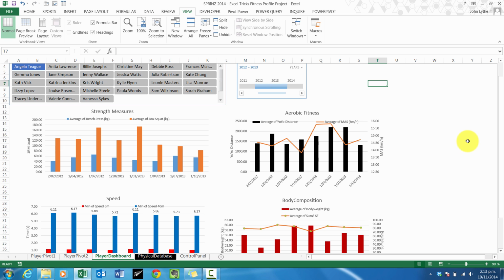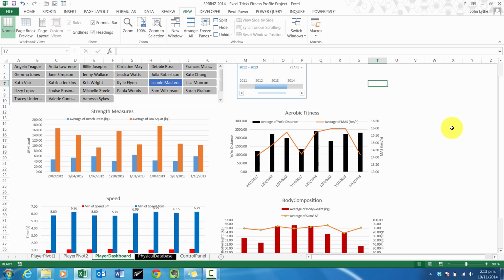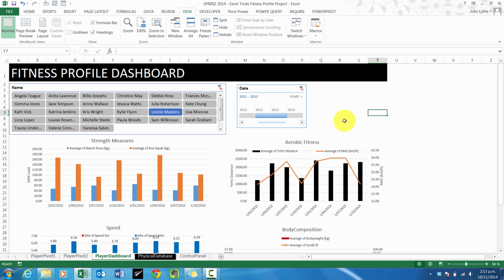So now things tend to fit a bit nicer. You can muck around and check out an athlete profile. You might have some other things like a little radar chart on there, and the same thing is possible just by clicking in these two slicers and timeline little wizards. Alright, let's move on.